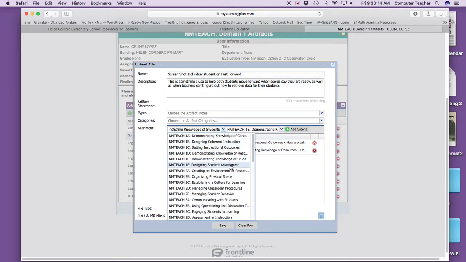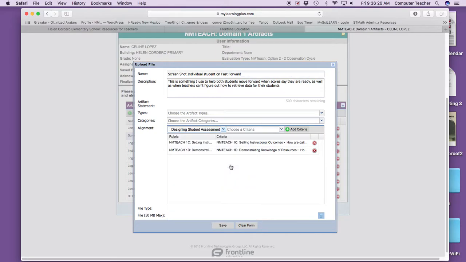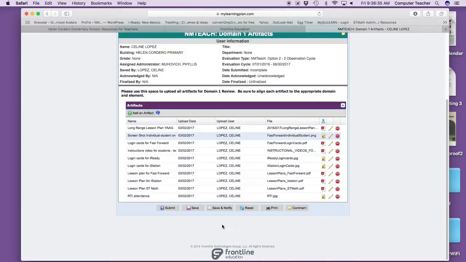And of course it is an assessment when you see percentages like that. Now I'm not designing the assessment, but I'm helping look at it and help the teachers get their students moving along in that process. So I think those three align well with this particular artifact, and I will save that.